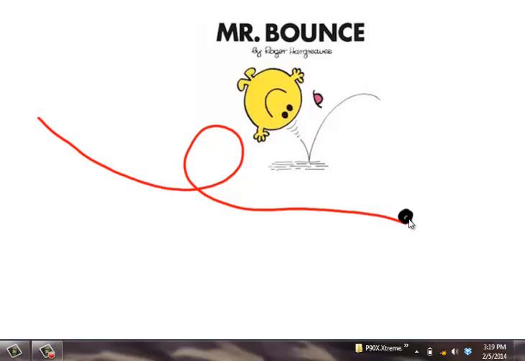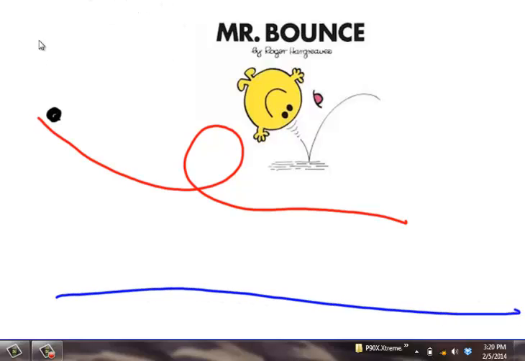And Newton's third law says that for every action, there is an equal yet opposite reaction. Okay, so if we had the floor down here, and our marble were to start moving because of Newton's second law, it has an unbalanced force which makes it accelerate, it starts to fall down. An object in motion will stay in motion unless acted on by an outside force. When it hits the ground, Newton's third law takes effect. So you have the force of this marble coming down and hitting the floor. But that floor is also hitting the marble back. So there's an equal yet opposite reaction, which forces the marble to bounce up.